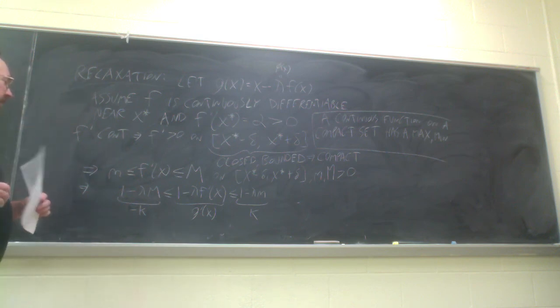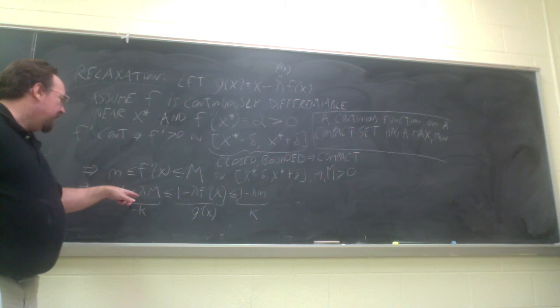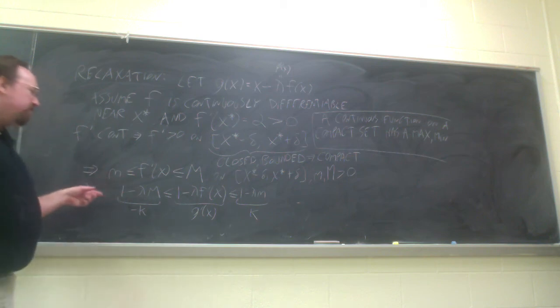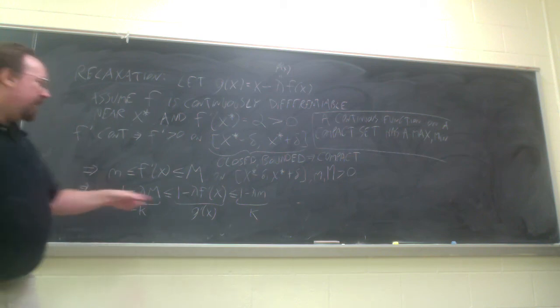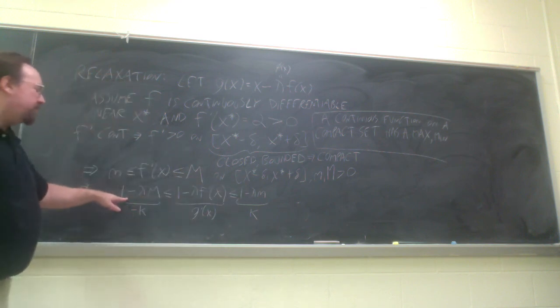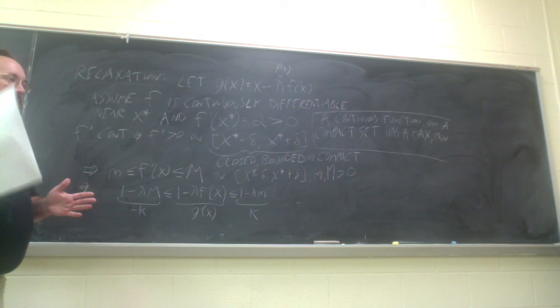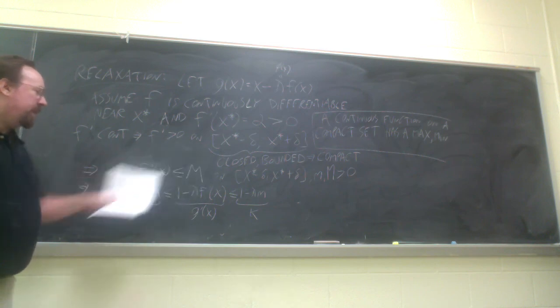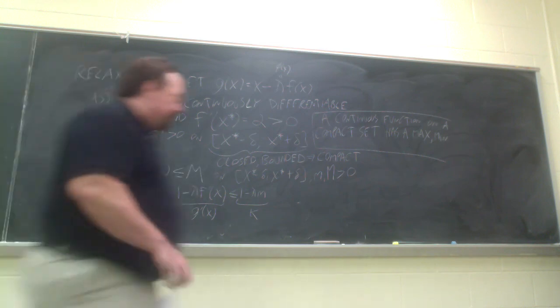The interval from 1 minus lambda big M to 1 minus lambda little m has a width of lambda times big M minus little m. So it's scaled by lambda. But if we choose lambda improperly, we might have this value too large, or maybe this value too large in the negative direction. So by making it symmetric around the origin, from minus k to k, we can make both of these values as small in absolute value as we can. So here's what we'll do.